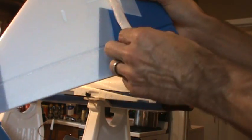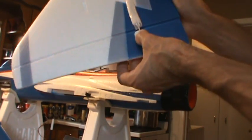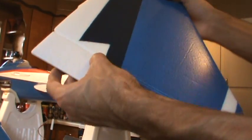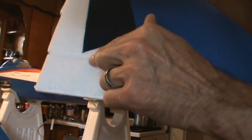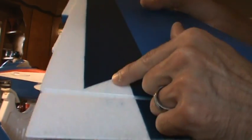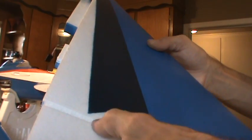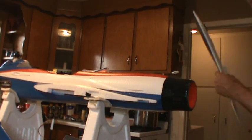Not only did they use a high quality glue - I tried on the rudder and I can't pull it off - but unlike most other kits where it just glues onto the surface, this actually has pins that go through the foam and are epoxied through it. The reason I know it's epoxied through is because right in here a little area broke out, and you can see there's glue here - I can peel it, it might go into the foam a bit - but it's there. It's obvious that when they installed these, they put them in with the rods going through, and they're actually in there really well.